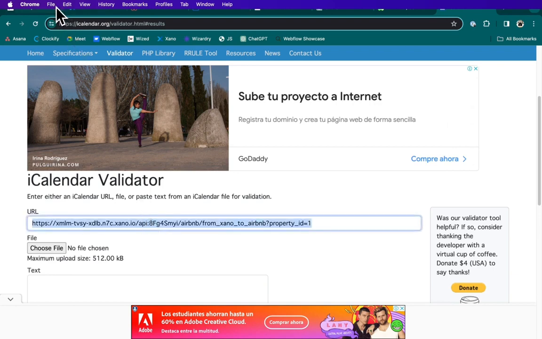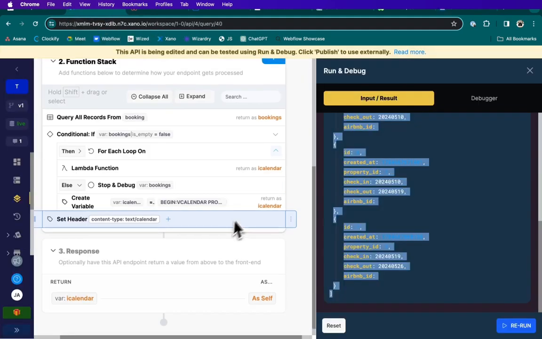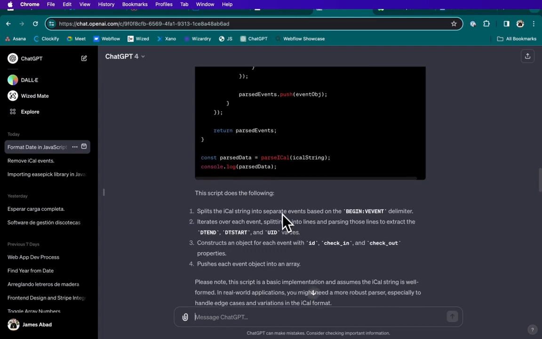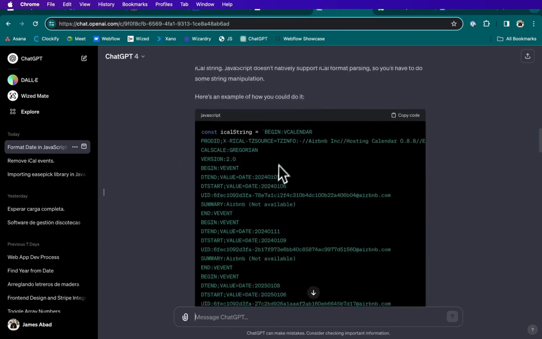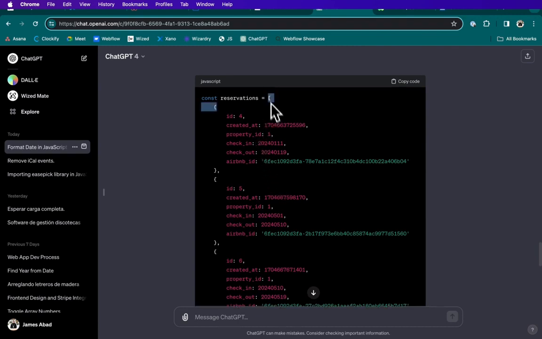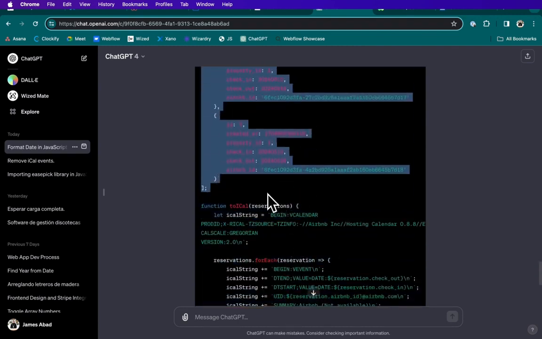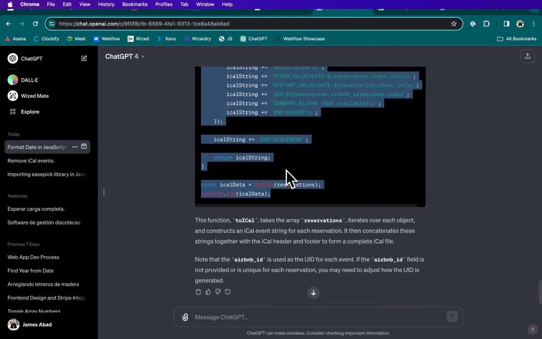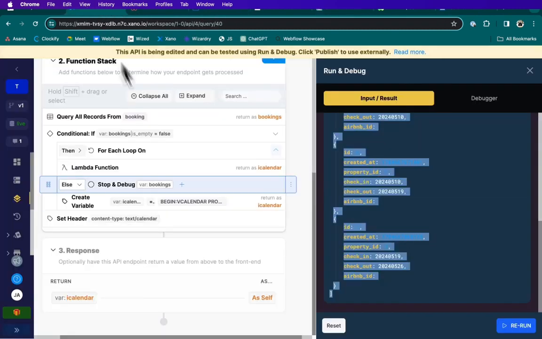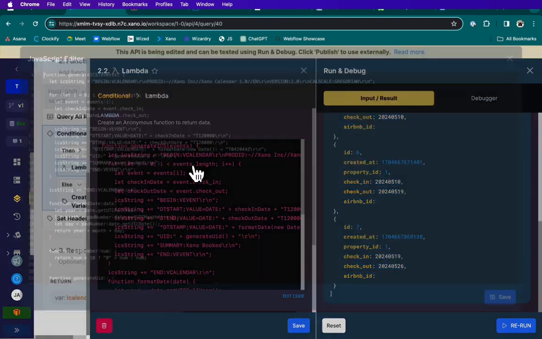So let's continue. Now, let's imagine that ChatGPT gave us a proper response, with this logic right here. So we just need to replace these reservations with our variable in Xano and then let ChatGPT do the work, right? So now what we want to do is go here into our iCalendar.